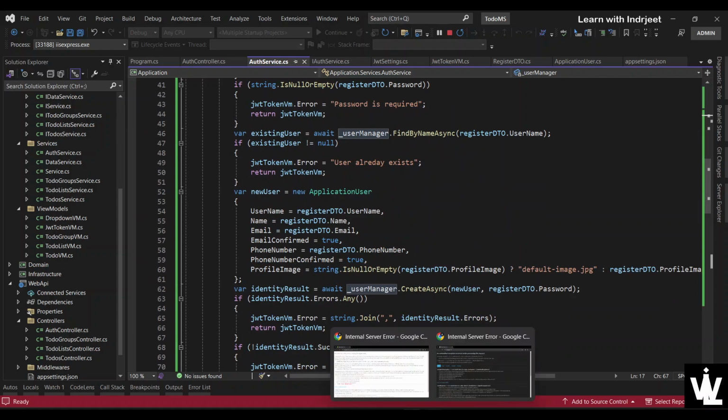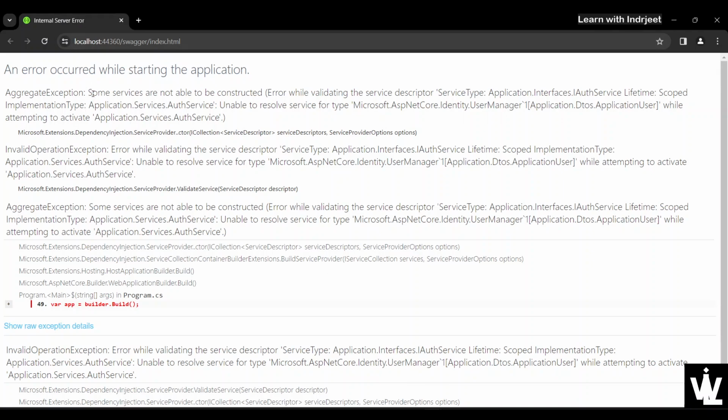Okay, so this error says some services are not able to be constructed while attempting to activate the application service AuthService, right?